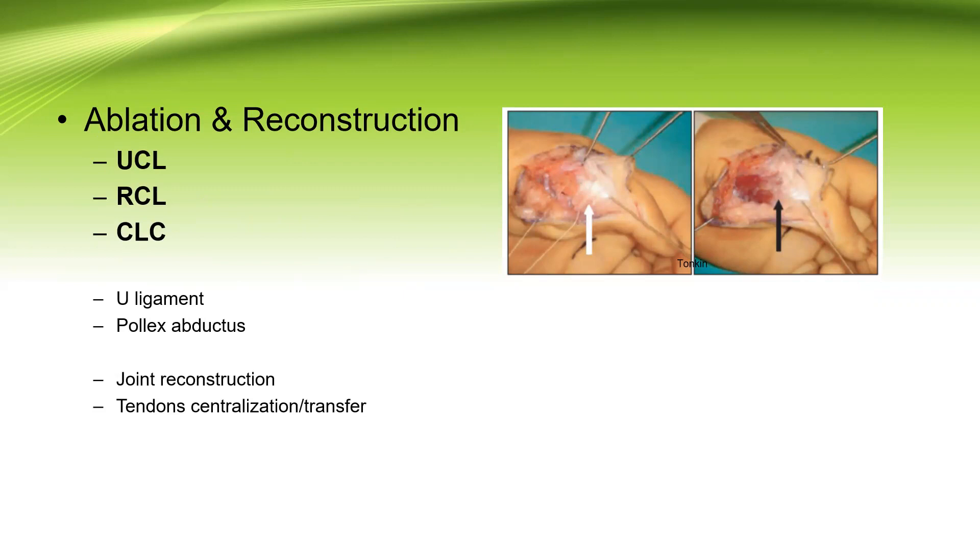We have two major joints: the interphalangeal joint and the metacarpophalangeal joint. The metacarpophalangeal joint stability has been proven by research to be more important subjectively to patients than IP joint instability. So we need to pay special attention to the ulnar collateral ligament reconstruction. In cases of sacrifice of the less commonly radial digit, the radial collateral ligament should be reconstructed, or the whole complex lateral collateral ligament.